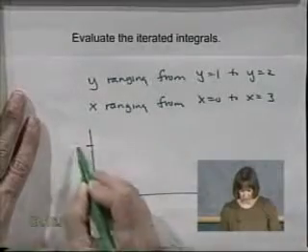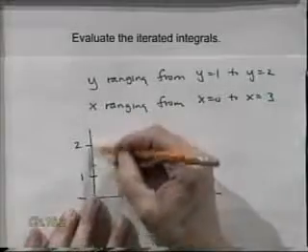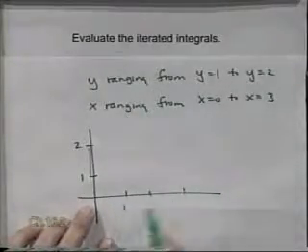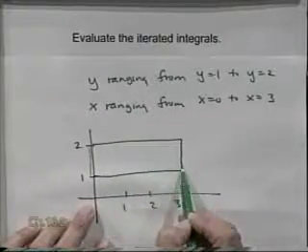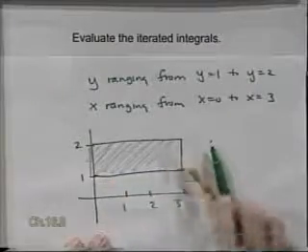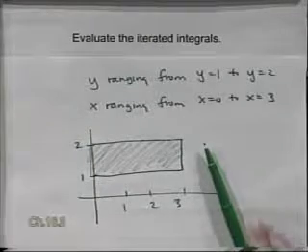Notice, what is the surface underneath the tent on the floor? If I wanted to draw it, notice y is ranging from 1 to 2. Y is going from 1 to 2, this region right in here. And x is ranging from 0 to 3. And so my region that my floor for my tent is here, because you have your x's going from 0 to 3, but your y's have to be between 1 and 2.